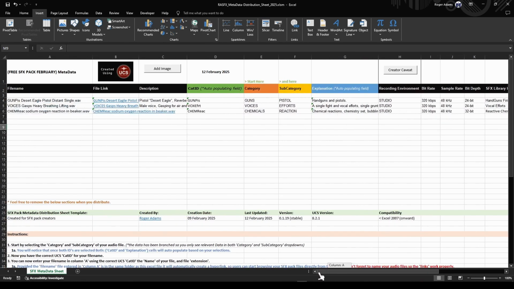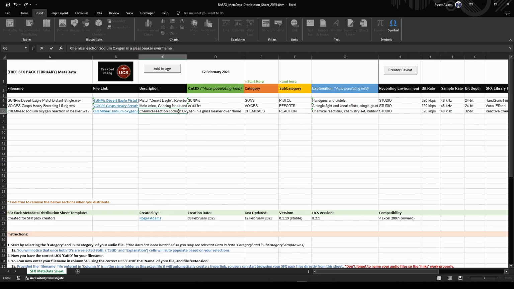I like to start with the description. I can just jump in here and say chemical reaction, sodium, oxygen, in a glass beaker under flame or over flame.